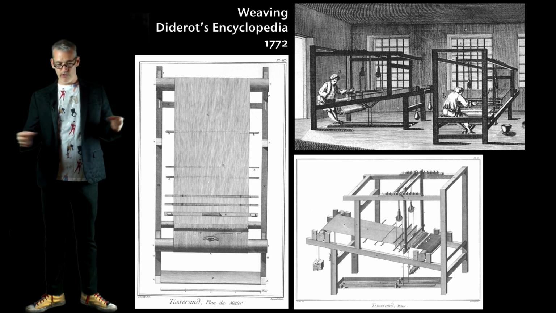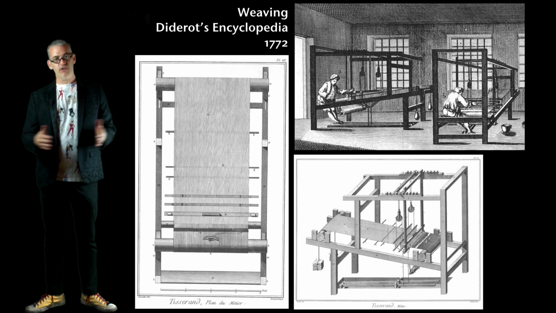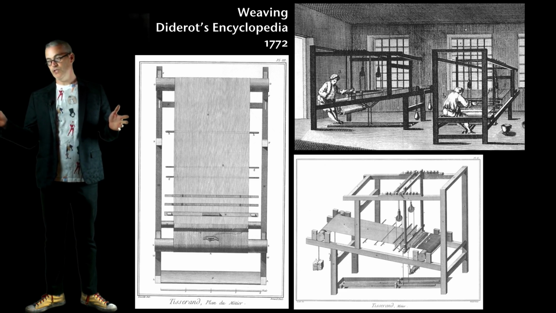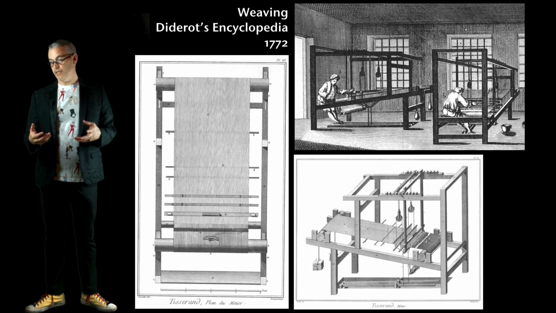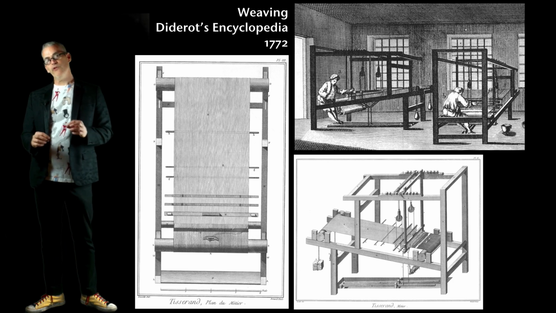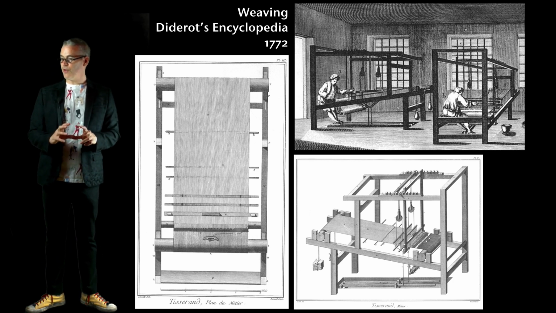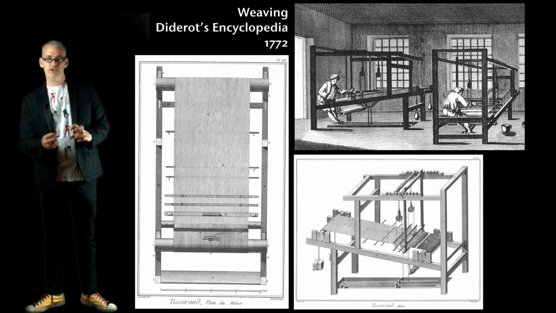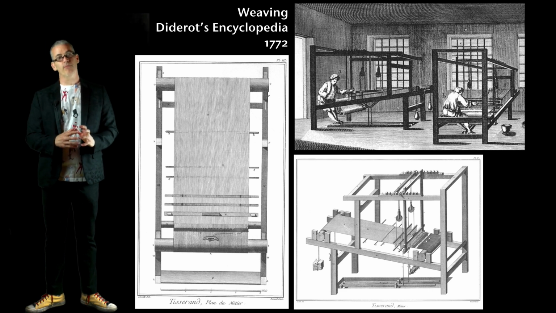You have to pass the shuttle back and forth across the weft. So on a small loom, you can do that yourself. On a wider loom, you need someone on either side pushing with a stick. Our fabric was constrained by that limitation. Weaving was a cumbersome, difficult activity the whole time we were doing it. The Industrial Revolution offered a series of small incremental steps forward that each took existing technology and added power or changed a mechanism to completely transform the process of weaving.